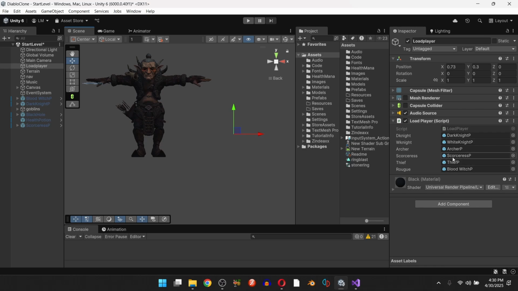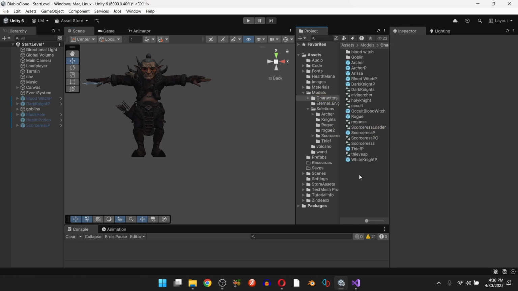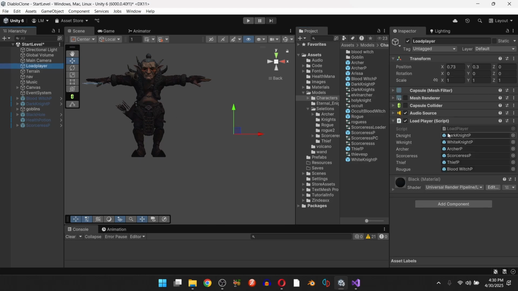I just made a new script for the Sorceress, so she can be loaded in without errors, but I think there might be an issue with saving her position. But either way, this loads in the character you choose based on the class. Let's look at that script, load player.